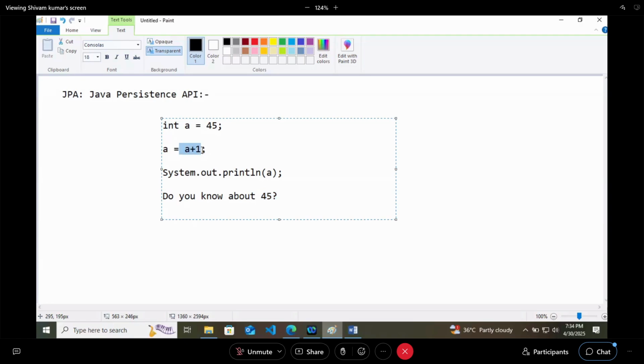This a is not persisting its value. Persisting means it has the capability to retain its value. You have to do a minus minus, then only it will understand what is 45.